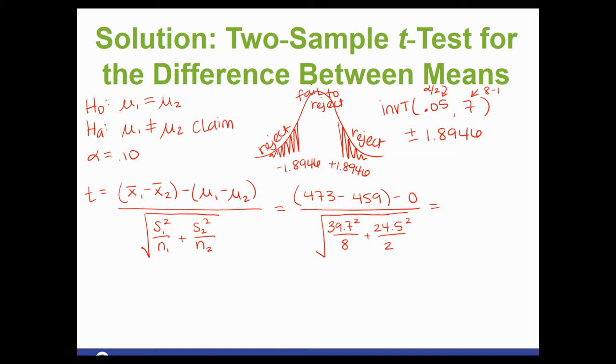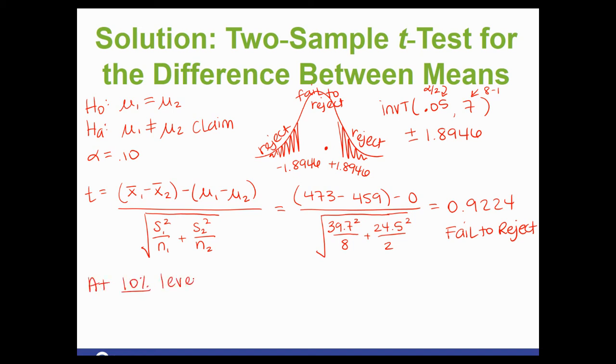So type all of this in at once. Don't forget the squares on your standard deviations. Round it to 4 decimal places. And then check that number to your sketch. So 0.9 is somewhere in the middle, just a little to the right. It is not in our shaded area, so we call this fail to reject for our decision. So then we could write our conclusion sentence.